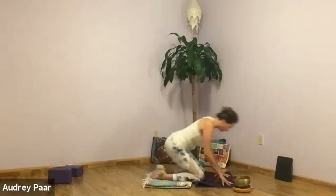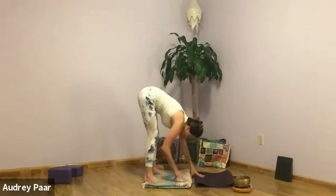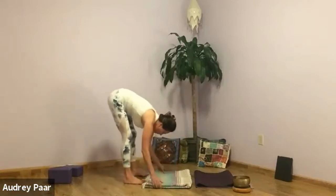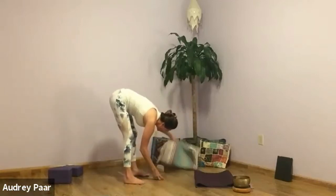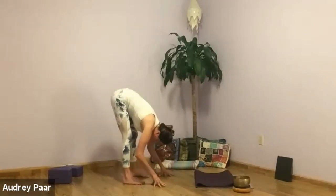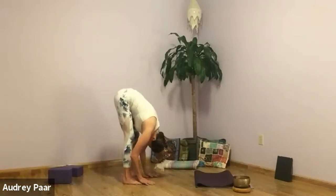Good. As you inhale, shift forward, tuck the toes, straighten those legs, find a forward fold. Nice, easy forward fold. Can be on or off your blanket. During this time as you're folding forward, you can even start to move that blanket out of the way, that pillow out of the way. 2 more breaths here in the forward fold.